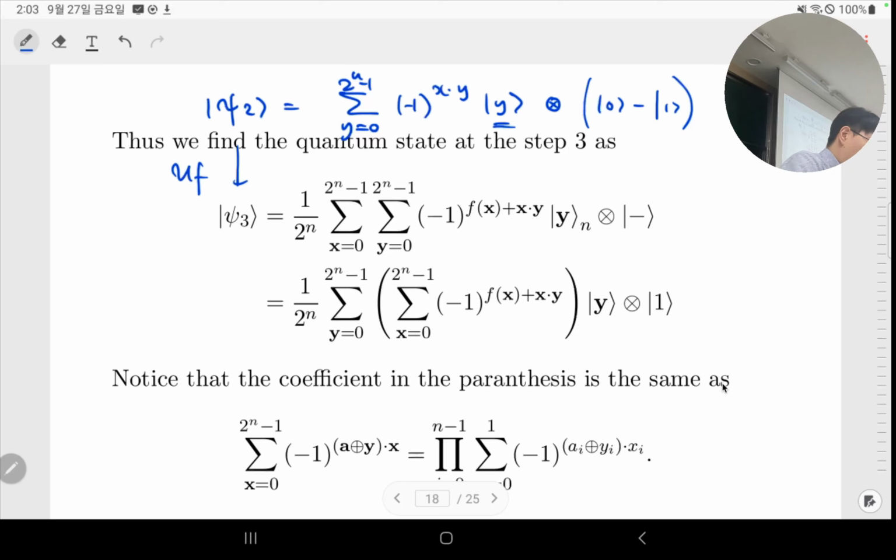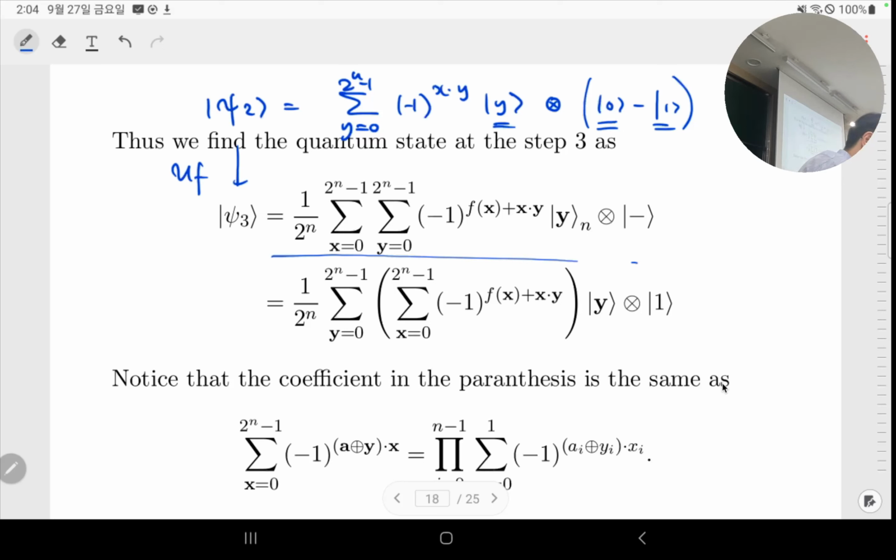Yeah, but I think it might be confusing in the next sentence. So anyway, this is what goes into the function, and then you compute that value, and then it is affected on this output register. But remember what happened in the previous algorithm. Because of this minus ket state, this only changes the sign of the minus ket state. If f of x, or in this case f of y, equals 0, it remains the same as ket minus. But if f of y equals 1, it changes the sign.